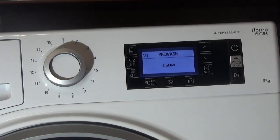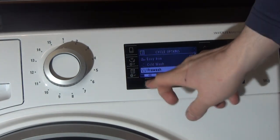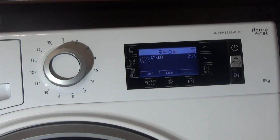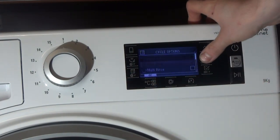So we'll deselect that, then we've got a pre-wash option. This is something that's disappeared on Hotpoint for quite a while now. Obviously, pre-wash in the past would add a wash cycle before the main wash. That's what a pre-wash is, and it's no different here. It's come back. It's quite a good pre-wash, actually. It does quite an intensive action on the pre-wash and uses a fair bit of water, but there's no spin after the pre-wash like many other manufacturers. Maybe it's a bit behind in that sense, but it's pretty good, actually.